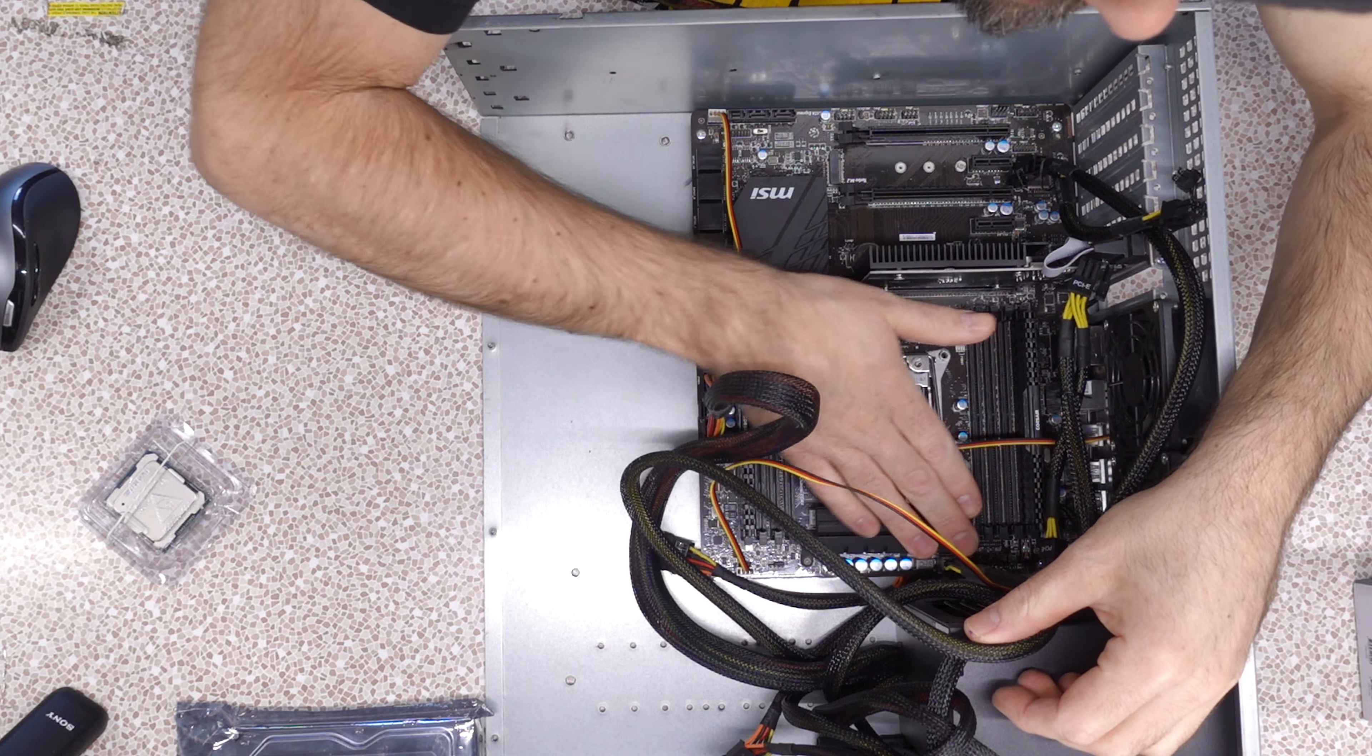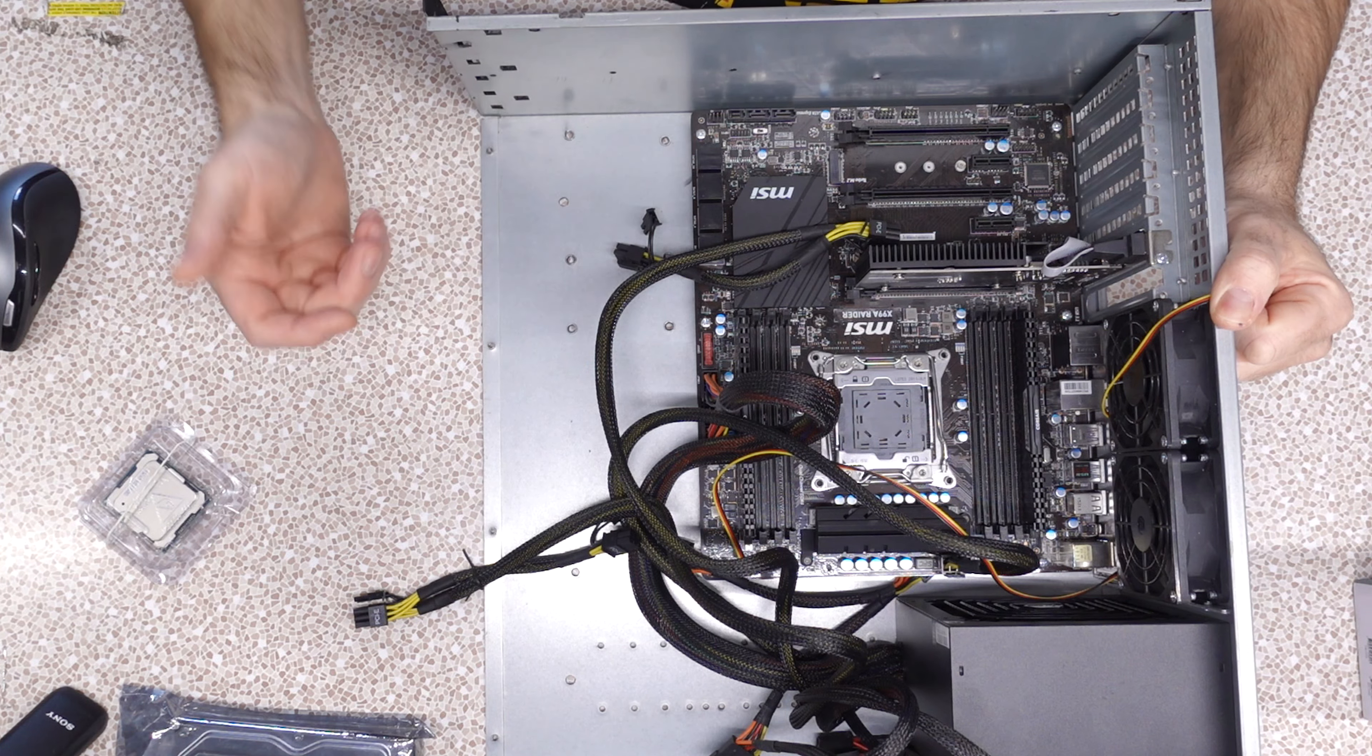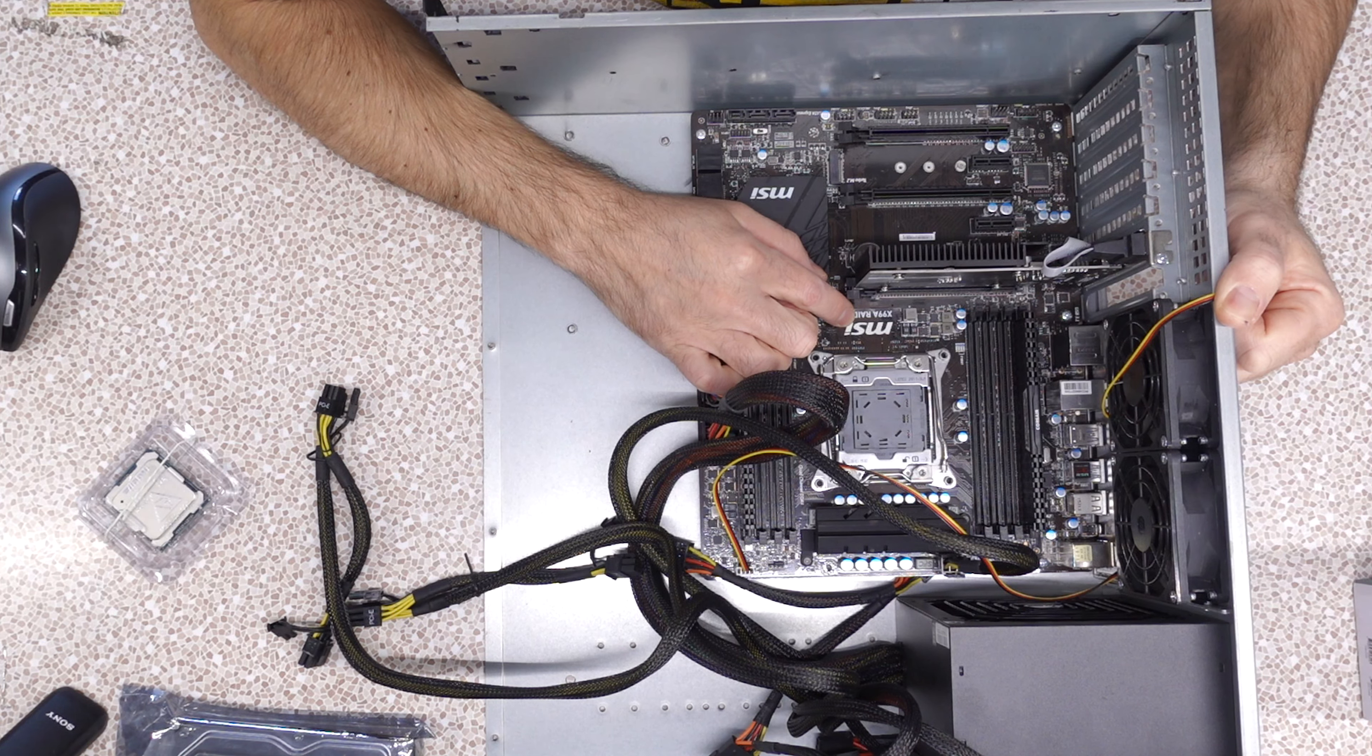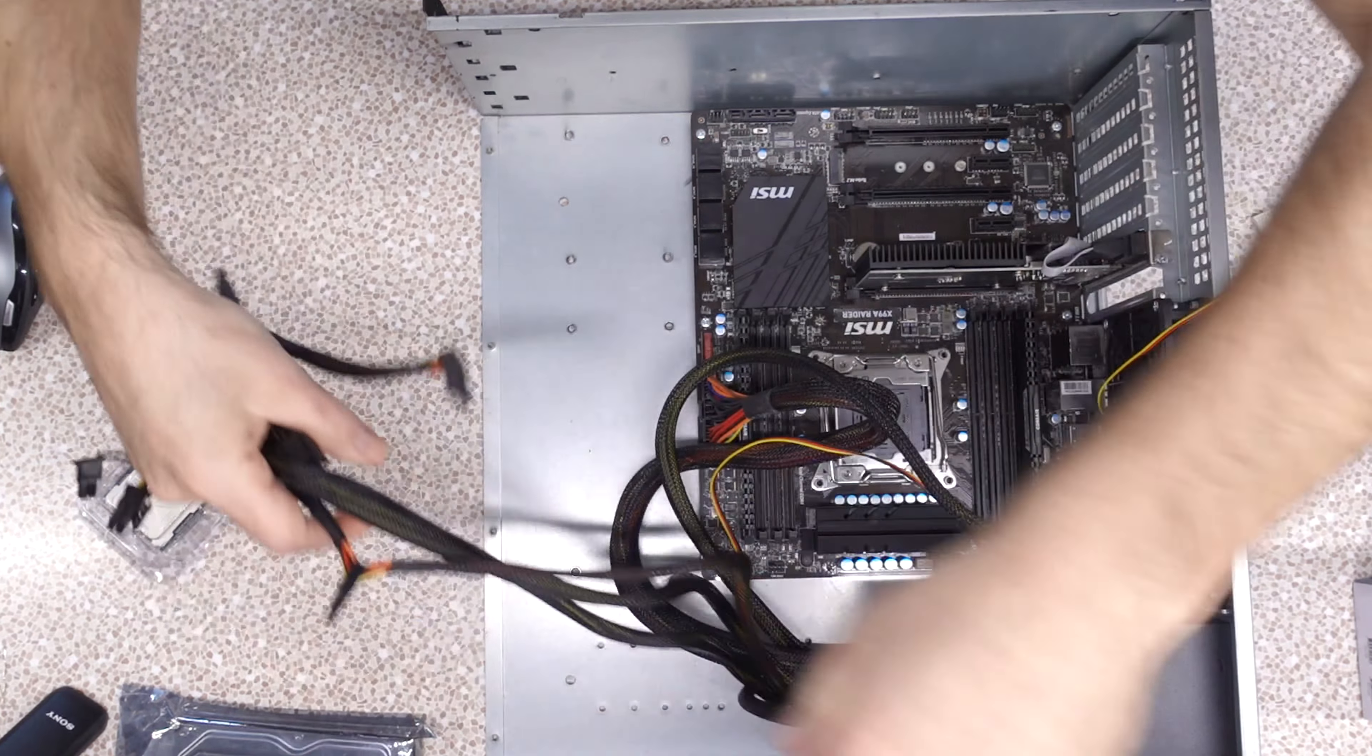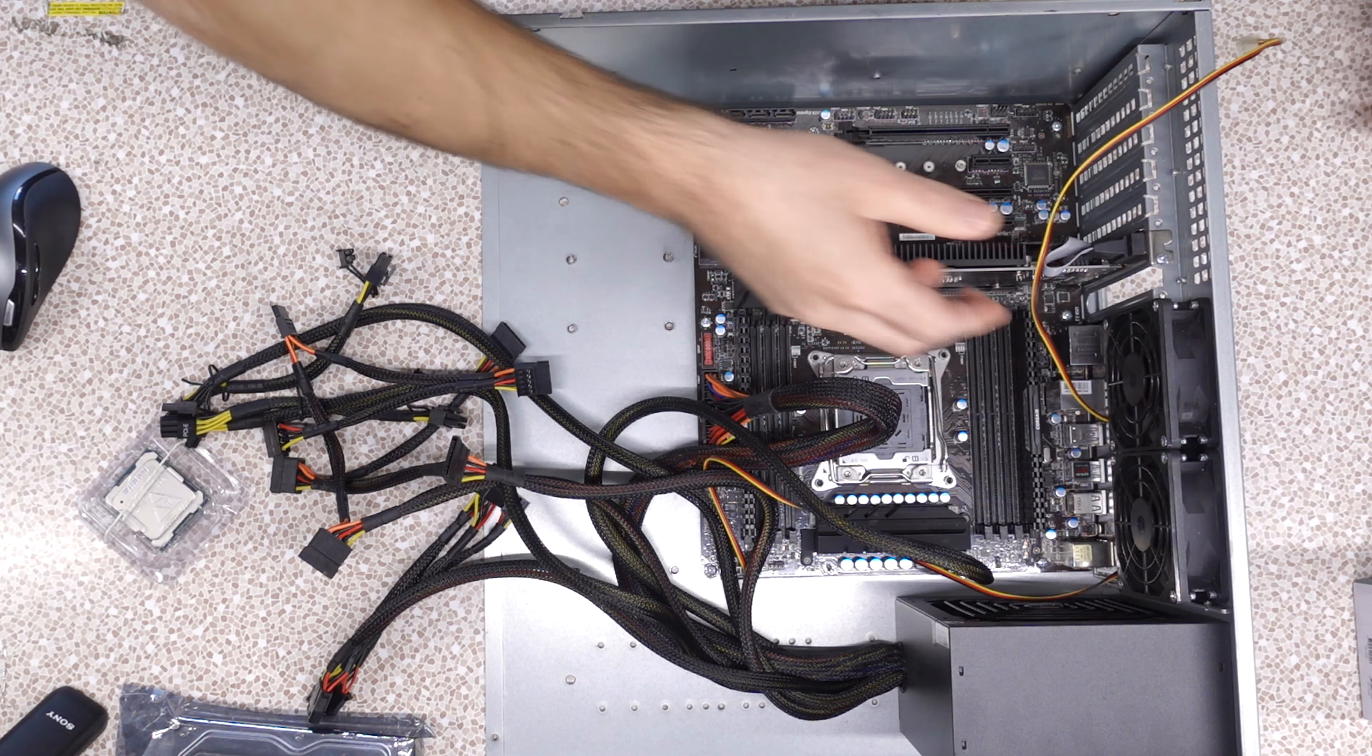So as I understand, this is an X99 board, not X299. He bought this a couple years ago, got what he felt was a good deal for it. Not realizing it was probably a good deal because it was a bit obsolete at the time. Like this, he bought this when X299 was the thing. So I guess it's an older board. Where is the part number? Ah, an X99A Raider. Either way, like, he had the right idea getting a hardcore workstation board for his hardcore workstation. It'd be nice if this was a modular power supply. Because I understand he at least got a gold rated power supply. It's supposed to be new. It says Valens. No idea who that is.